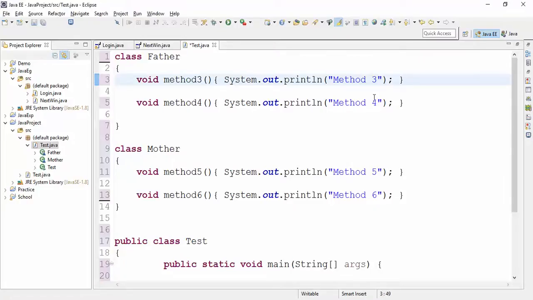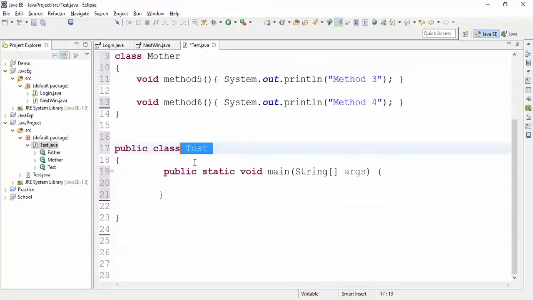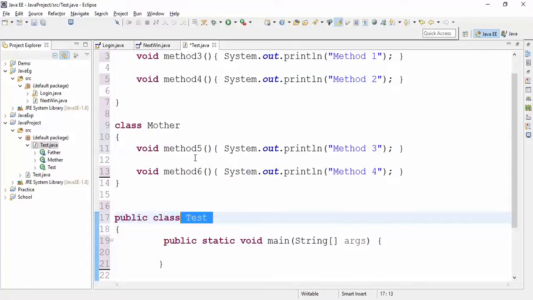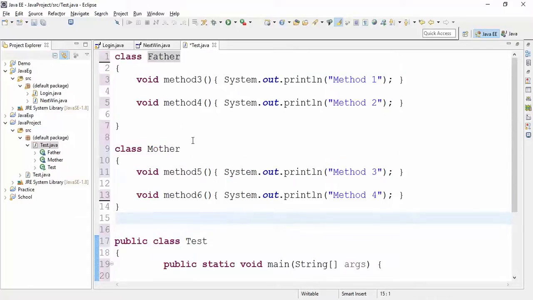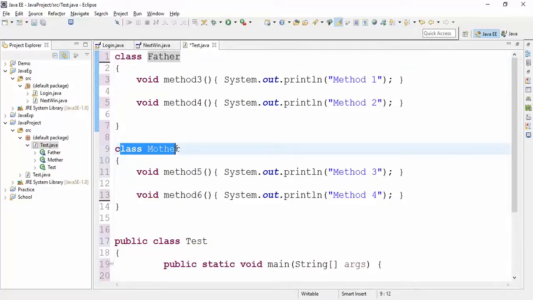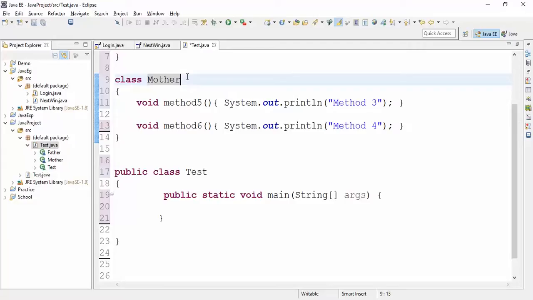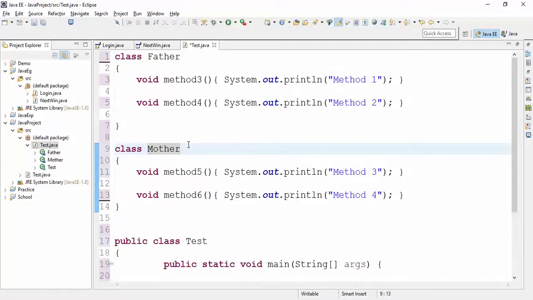Hello guys, in this video I'm going to explain completely about the inheritance concept. Inheritance is nothing but acquiring parent properties in the child. Acquiring properties of some other classes with the extends keyword is nothing but inheritance. Inheritance is of 5 types, and now we will be discussing single inheritance.